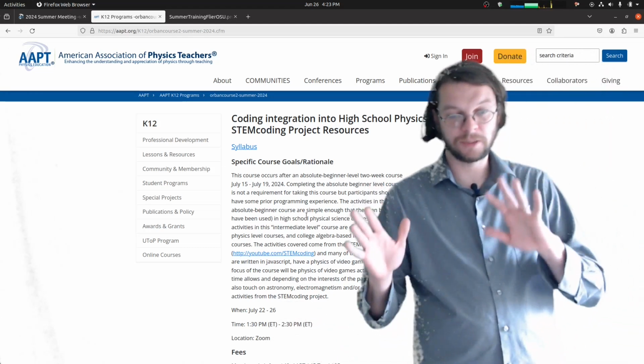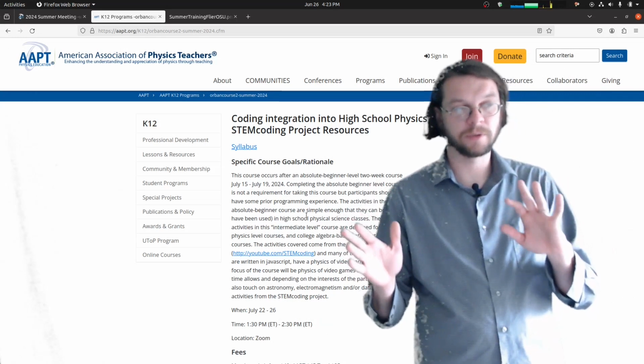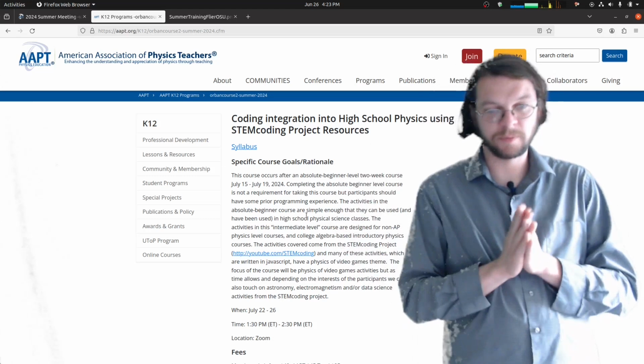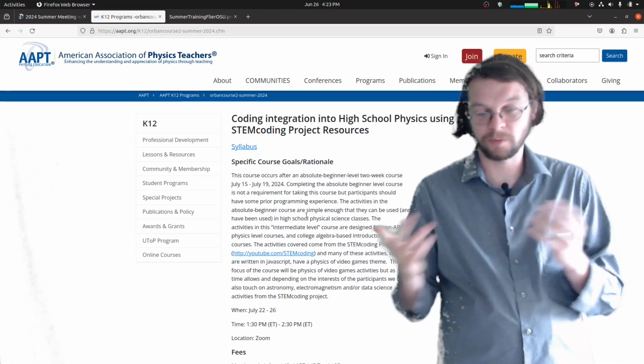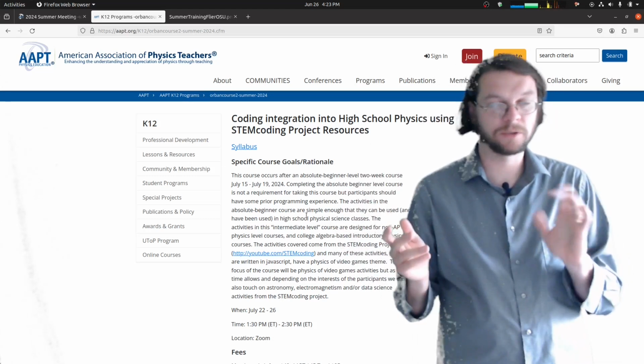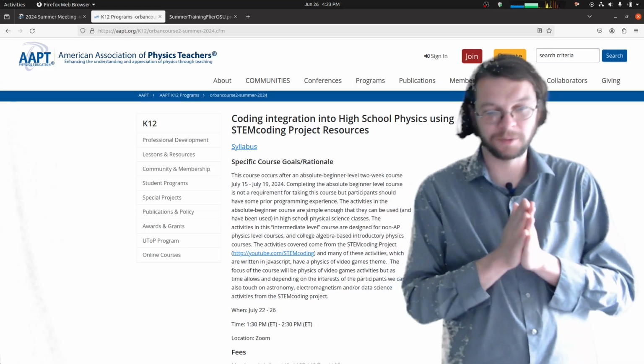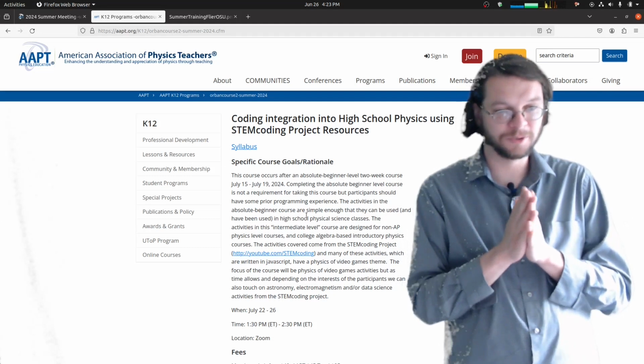These are the physics options, the physical science and physics options for the summer. And this is about all the time that we have to do this summer, but I'm really excited to do it. And I love hanging out with teachers. I love chatting with teachers on Zoom. So I'm really excited about it, that I'm going to be spending so much time with teachers in July.